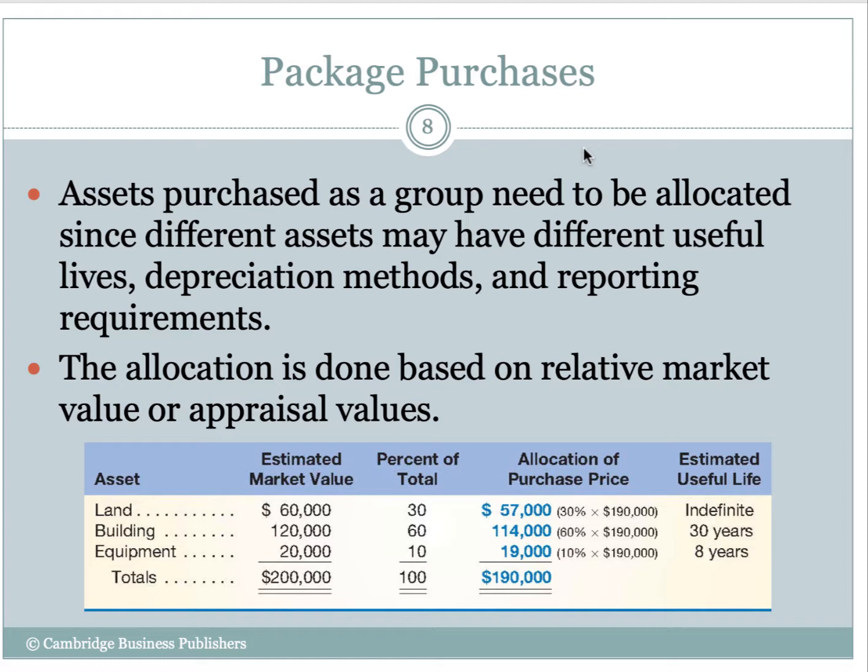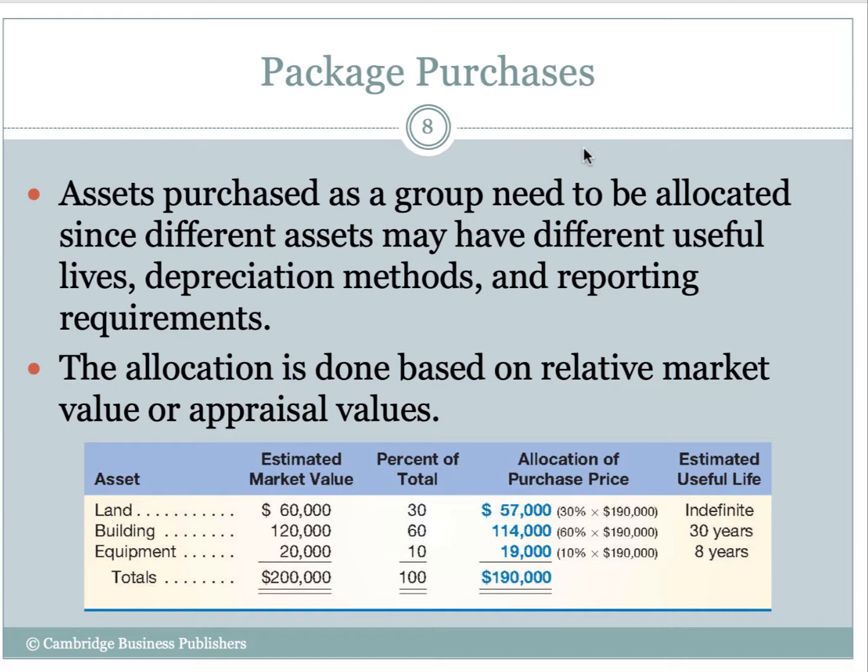Okay, great. Well, we have 3 different assets that we paid one big price for. We need to break this thing apart, right? Because land, building, and equipment are all treated differently when it comes to depreciation. Land never, ever, ever depreciates. The building's probably going to have a different useful life than our equipment. Equipment's going to have a different useful life, right? And depreciation is going to be calculated differently for each of those.